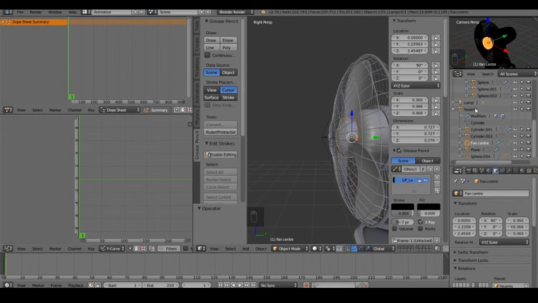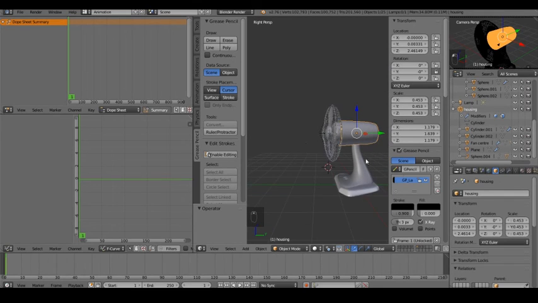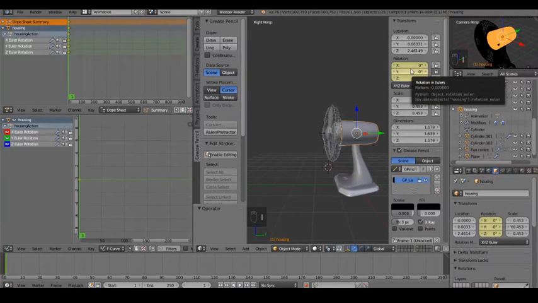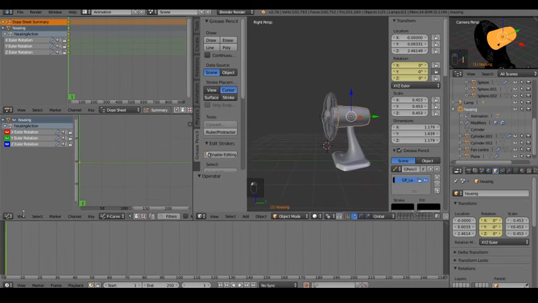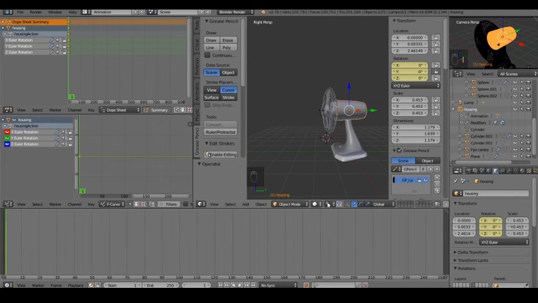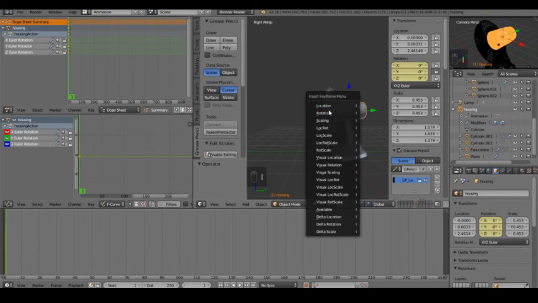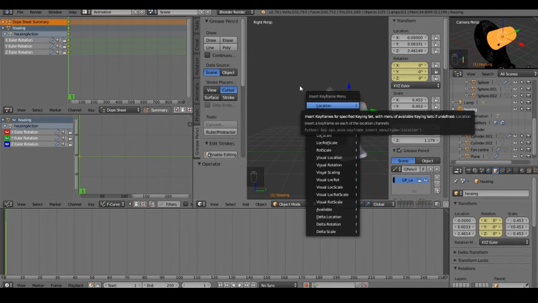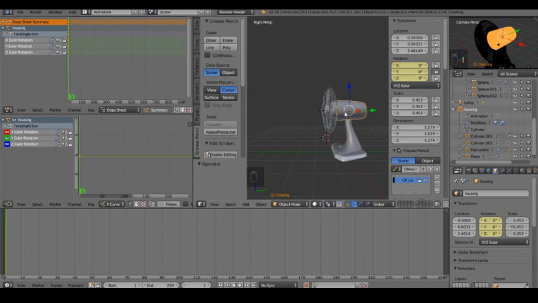So let's go back to selecting the housing, and the rotation is going to be all at 0. So holding the mouse over this section here anywhere, we press I, and that will enter the keyframe for rotation. Another way to do it is to go over here for instance, and then you press I and select whichever you want. In this case it's only rotation that we are using for all the objects, no location keyframe.